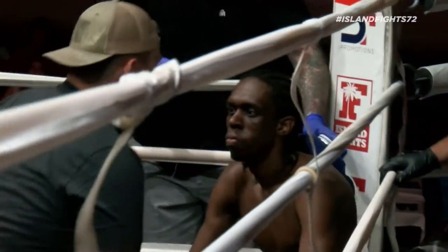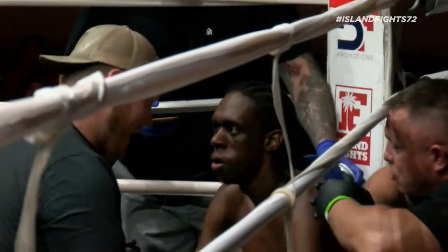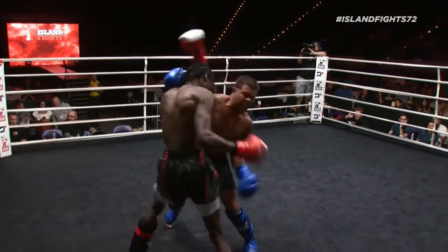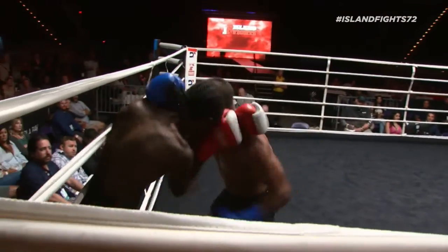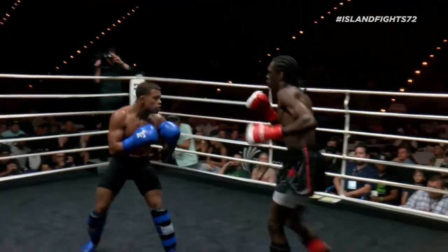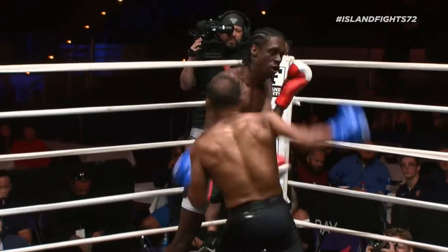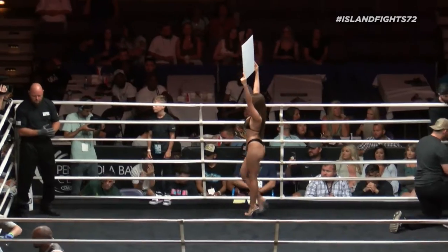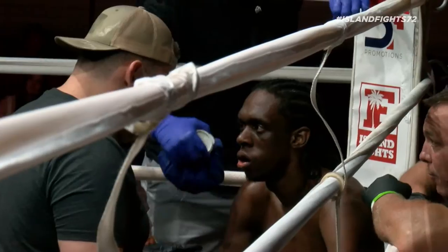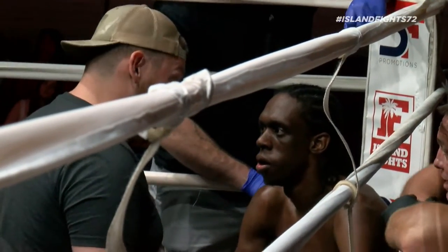Brooks can stop that forward pressure by putting his arm out, tucking his chin, making sure his shoulder is protecting his chin and creating a little bit of space. He has no frames — he has no defense at all — he's not protected. He could stop that with a simple post on the shoulder or a post on the face, just put your hand out there like a jab, and that would help him alleviate that forward momentum.